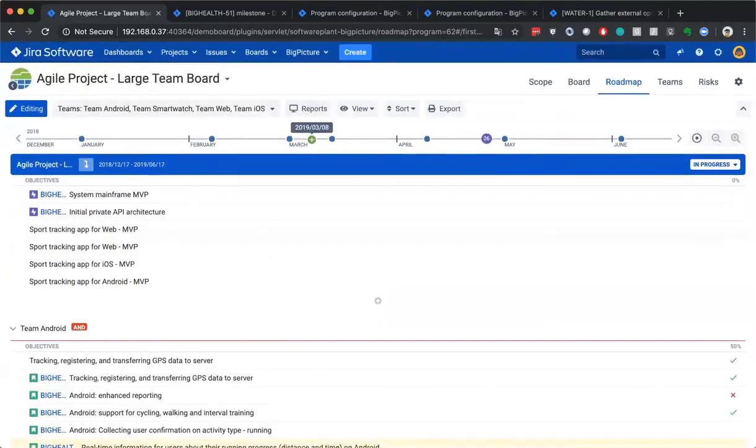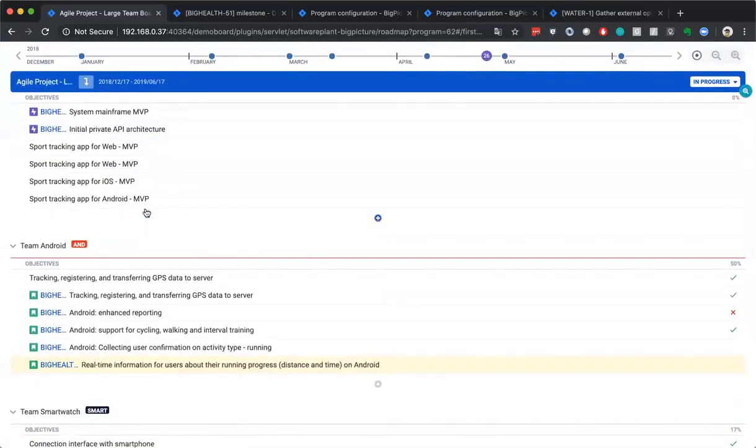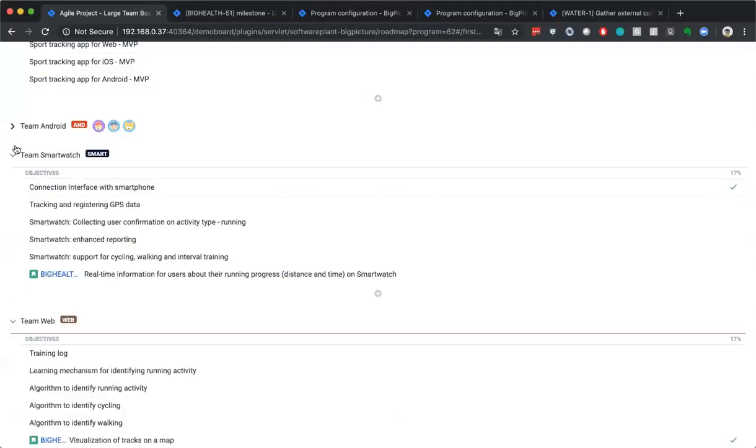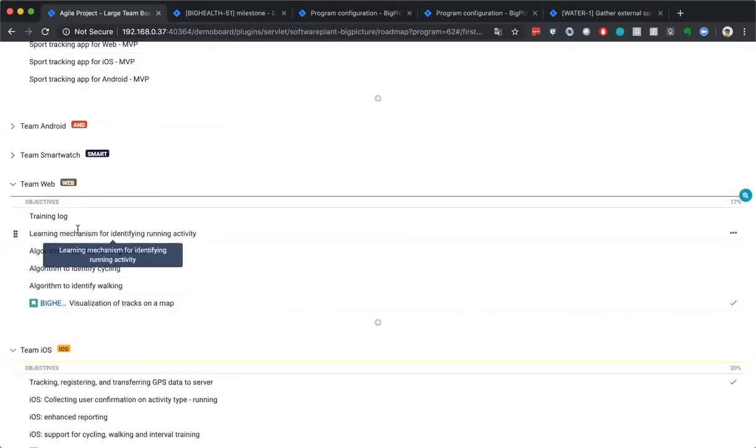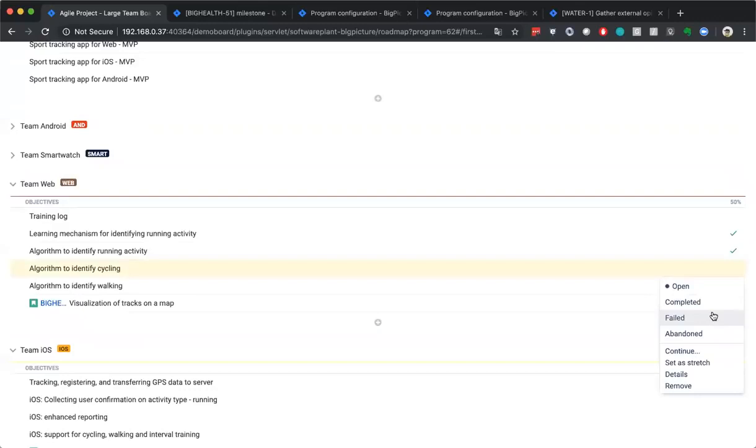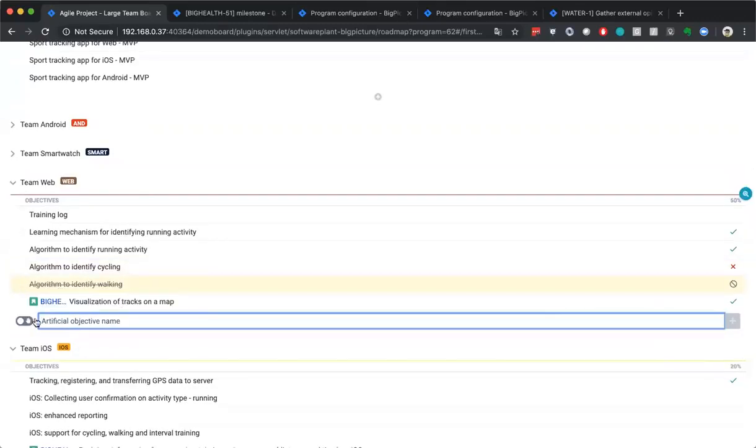And since this is a Scrum of Scrums, we have one product which has this long increment ongoing. These are the objectives to deliver for all of the teams, and each team has their own individual objectives to deliver. And this is the place to check. Check if it's completed, check if we are done with the time and we have failed, or if we abandon an item. You can import here a Jira issue or just type it in as you go.